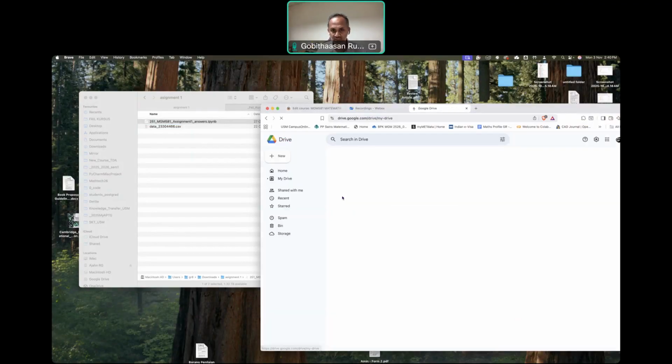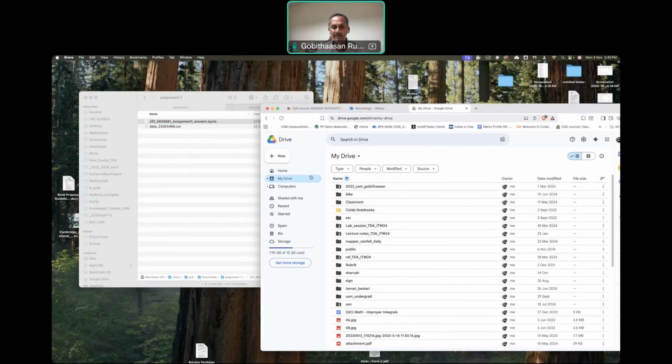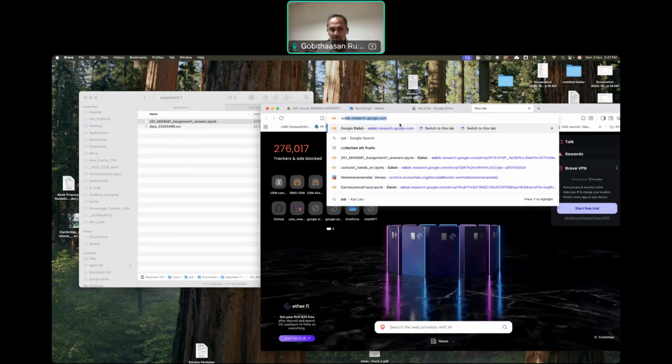I've actually already signed in. When I go into my Google Drive, I can find a folder named Colab Notebooks. The folder is yellowish in color. I did not create that folder. It was created by the Google Colab service when I first ran a Jupyter notebook in Google Colab. So in order to create this folder, go to Google Colab.